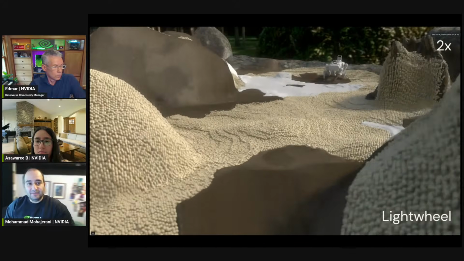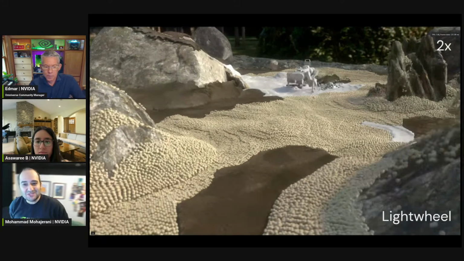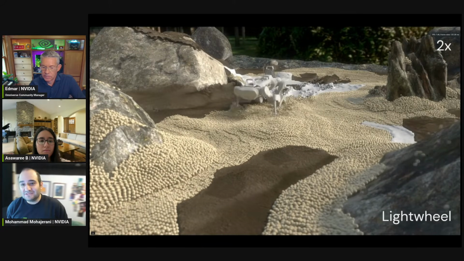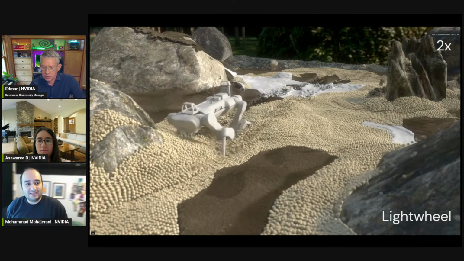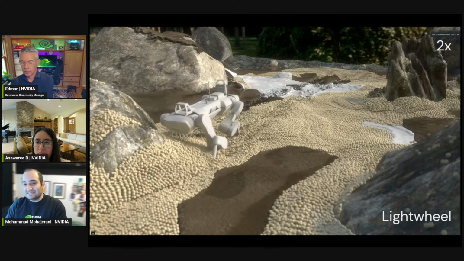They are helping us build the right asset pipeline and help with solver optimization. They've demonstrated how the NPM solver can be coupled with the quadruped for different types of material on the ground. What we've shown previously is only single material, so they extended this to multiple materials, and we're working very closely with Lightwheel on that front. Of course, this is not yet real time, but it's very close. With more optimization and innovation, we think we can get it there and make it even faster than real time.